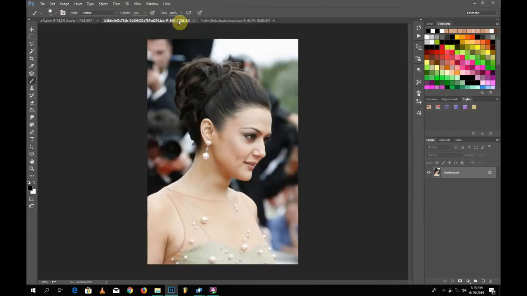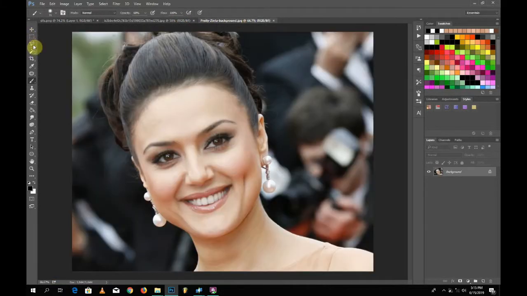I will prove it to you once we've created the mod. So right now I'm just going to create a selection of Pretty Cinta's face. We only need half of her face, because we're going to flip the image after we've perfectly edited it and cover the whole face. So we just do a rough edit here and take the face.